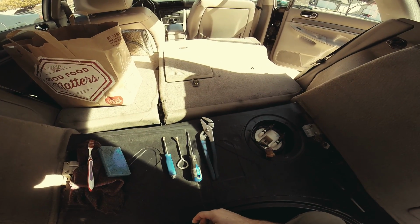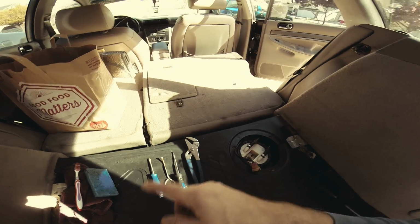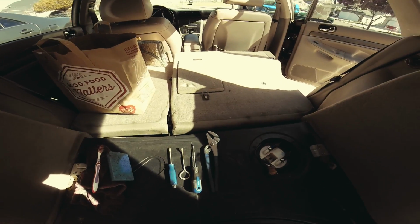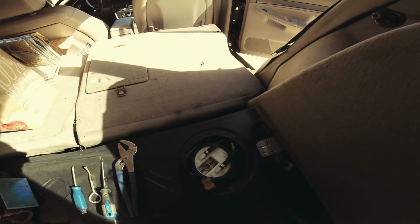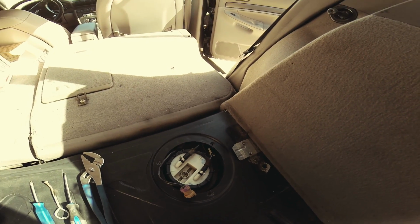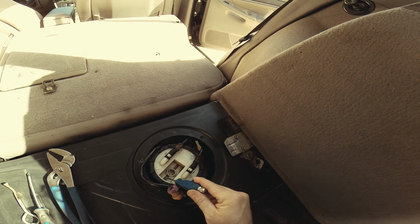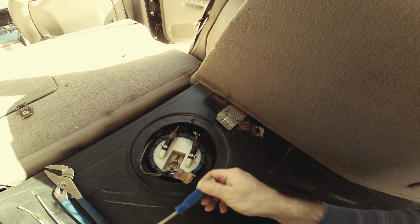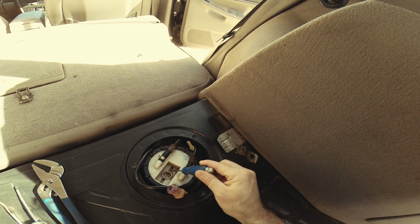So this is the beginning. Instead of wasting time on useless stuff, basically I took out the carpet and cleaned it up, because I just hate working in dirty cars. And the tip, why it's good to clean up your project, is we're gonna get right into the meat of things. This clip right here, see the way it's made with these prongs like this. If you look at it, you'll notice that you have to dig right in there to get it out.